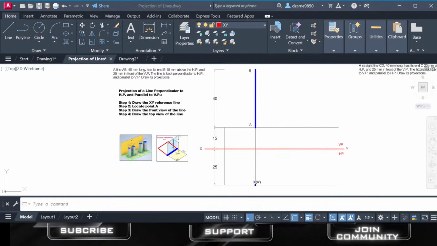So what are we supposed to do first of all? The second step is just to locate point B. So we are going to draw its front view. So what is our front view here? B is 15 millimeters above.